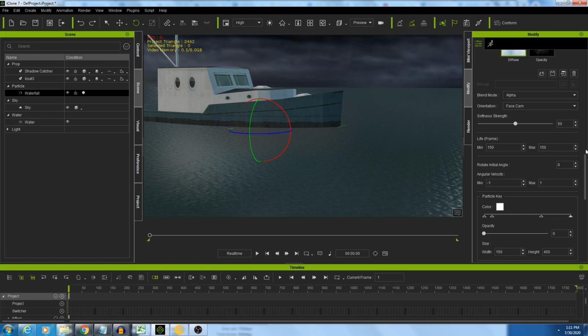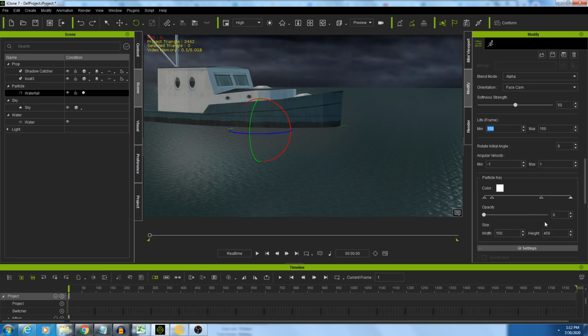If you had a particle which had more random elements, like say bubbles, where you wanted some bubbles to pop or disappear at the 30 frames mark and some of those bubbles to pop at the 150 frames, then I would change this to 30, right? So my minimum would be 30, my max would be 150, and somewhere in between those bubbles would be going and disappearing. Now, as I said, think of this as the life cycle of the particle, and there are four points on that life cycle where you can adjust some of these values.